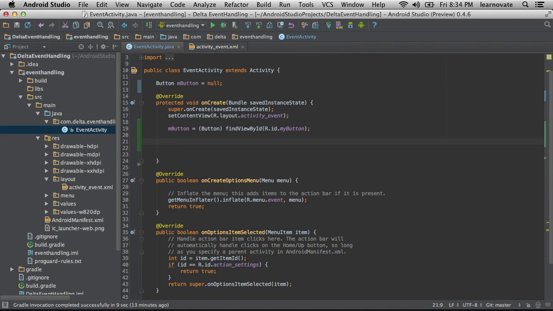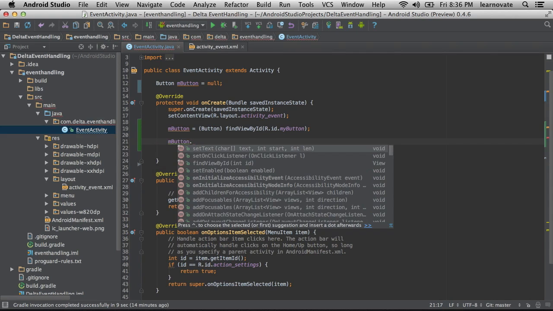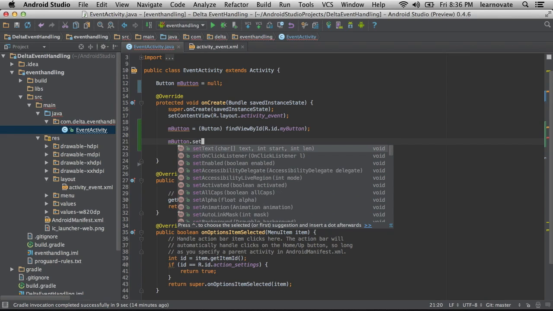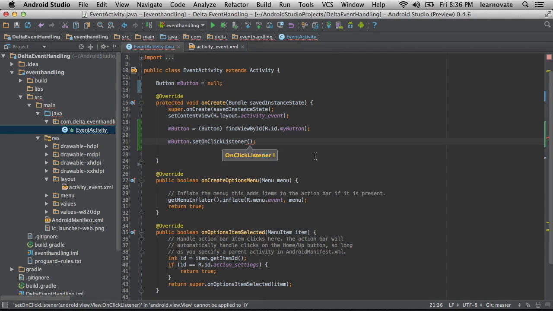someone presses on it. The tool we're going to use to connect our button to our code is a listener object. Now, every view element in Android has the ability to set different listeners for different events. In this case, onClick is actually onTouch. Now, I could go and create a new class, implement the onClick listener interface, and fill in the code. But instead, I'm going to use the power of a new tool called Anonymous Classes to quickly create a handler on the fly.